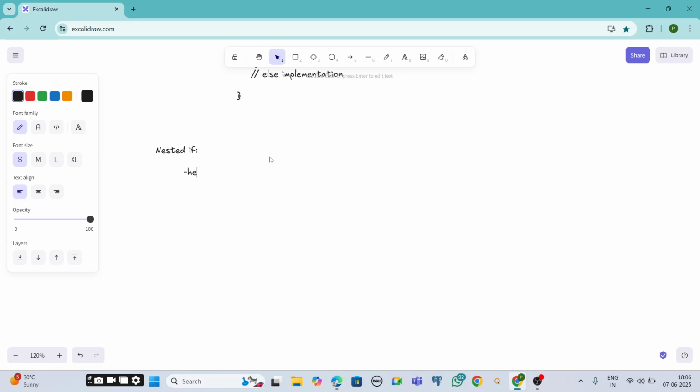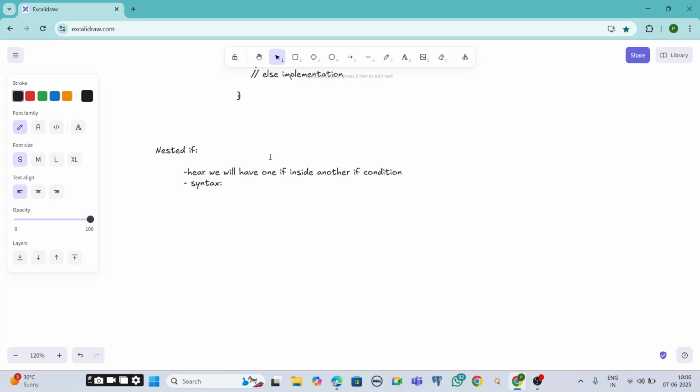Okay. So here we will have one if inside another if condition. That is the reason we call it nested if. If we are having multiple conditions to check, then we will go with nested if. Okay, so coming to the syntax, how does it look.